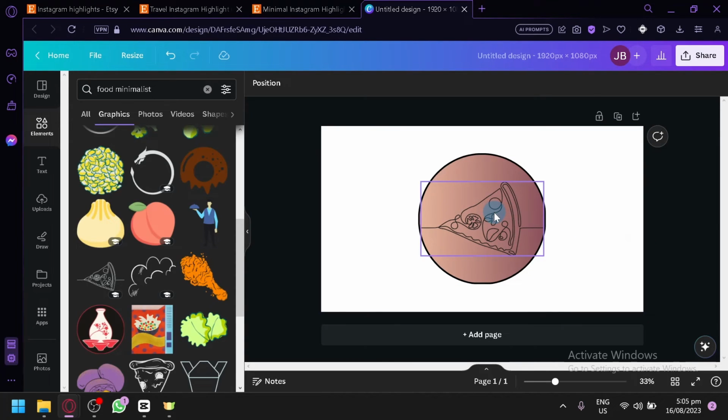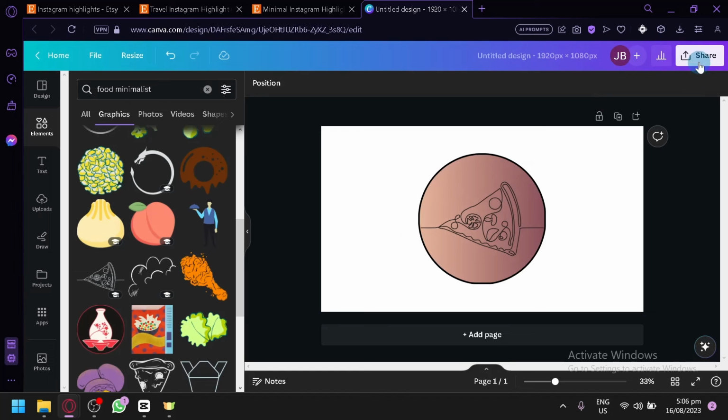Now, as you can see, this can be our design already. This can be one of the many designs. You don't need to put too much effort on the design, because remember, you are going to be creating hundreds of different designs. So keep your energy and use it and expand it to 100 designs so that you have a lot of Instagram highlights that you could sell.